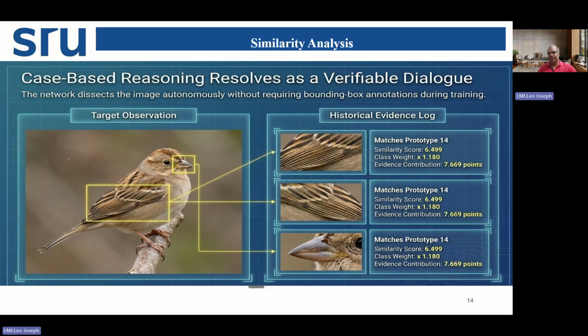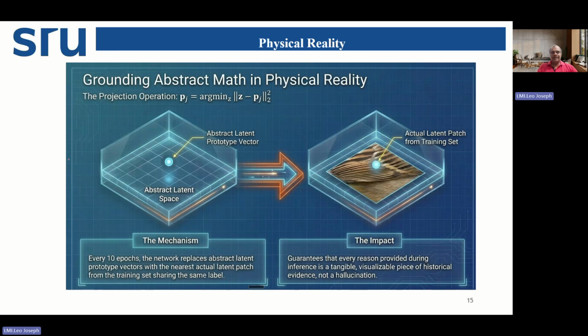So how it is predicting: based on prototype 14 we are mapping these things. Prototype 14 is nothing but the given input image matching with all these properties: beak size, wing size, tail size, color, everything it is matching. And based on the similarity score, which is the highest score, we can identify that this object will be like this. Okay. So this is another diagram, physical reality.